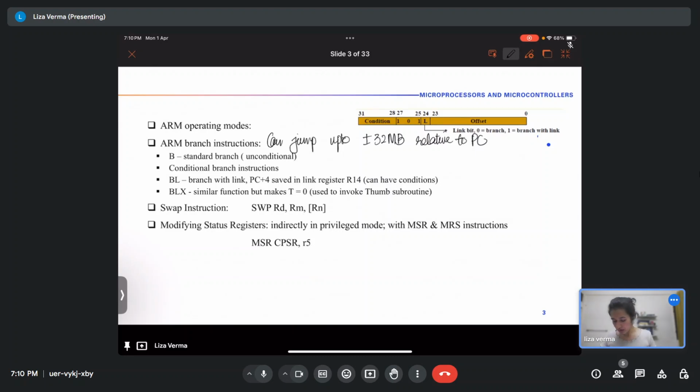Then you have your standard branch condition, which is unconditional.